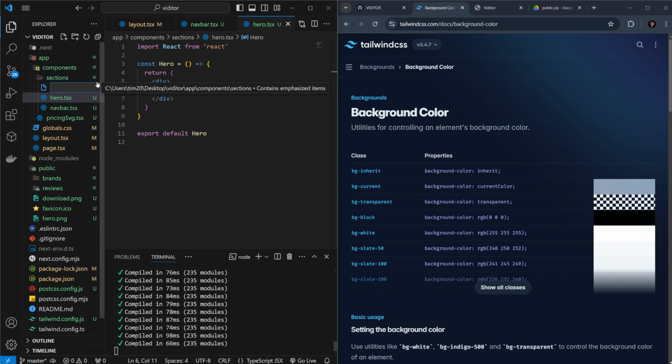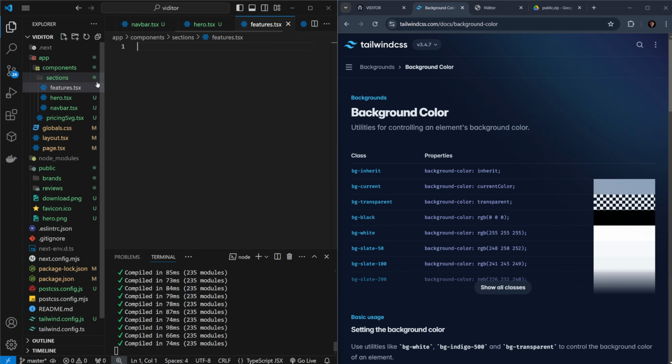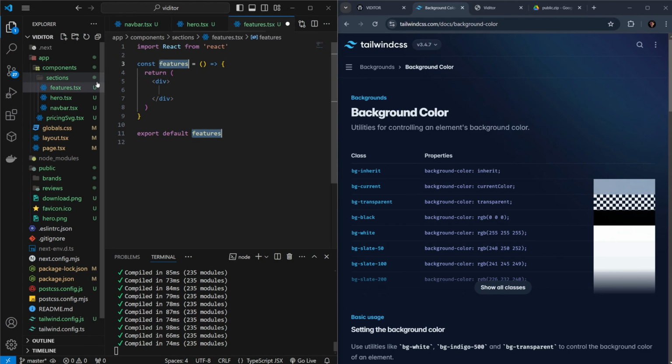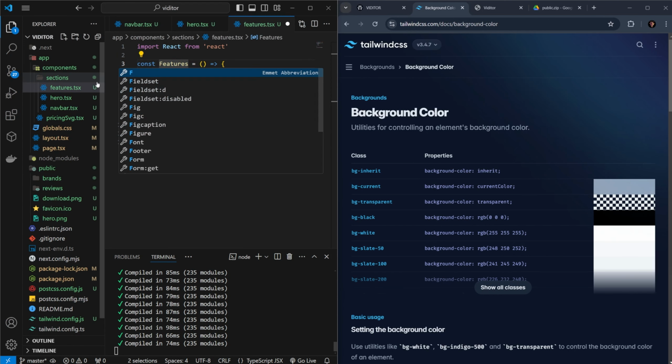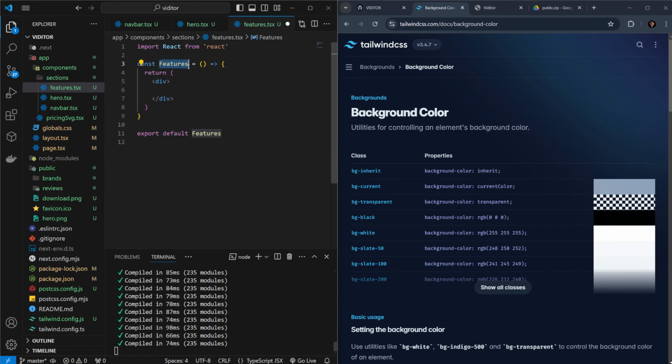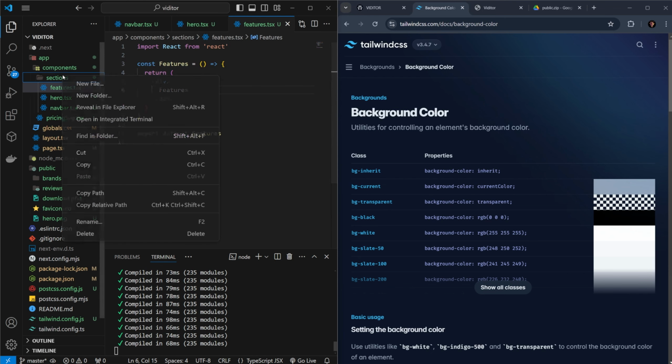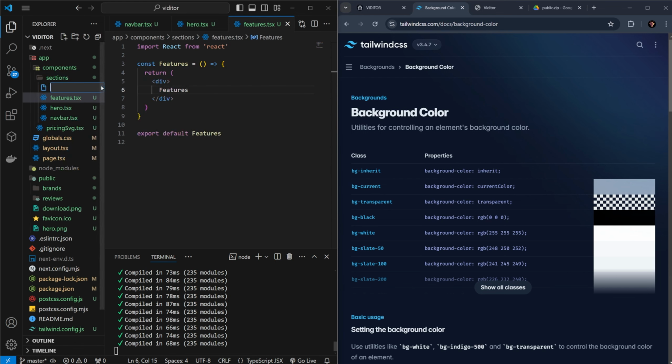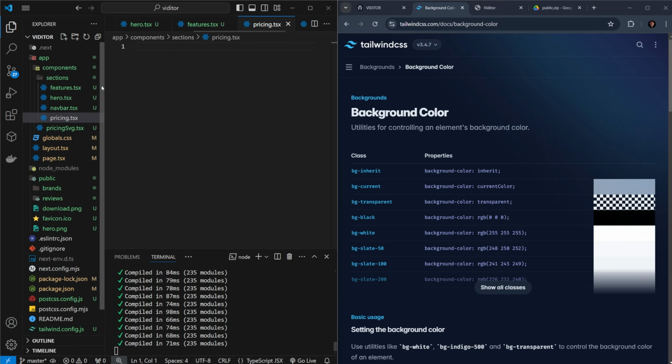Next component will be features.tsx. Rename and write the name here for now. The next component in the list would be pricing.tsx.